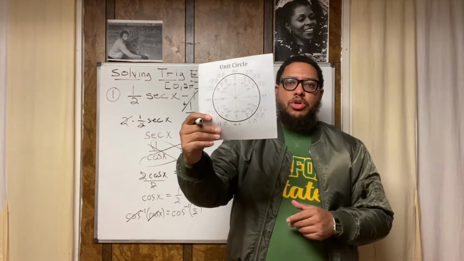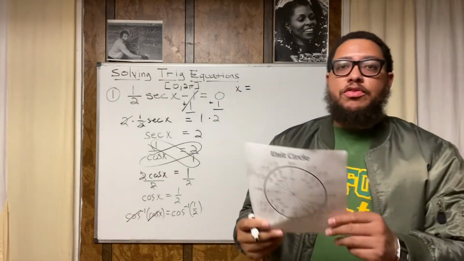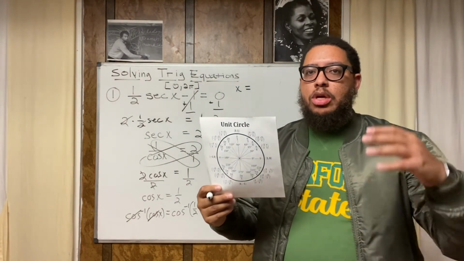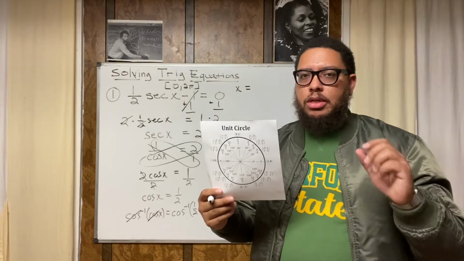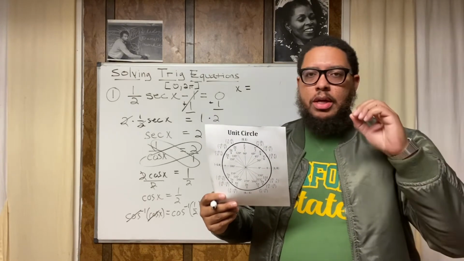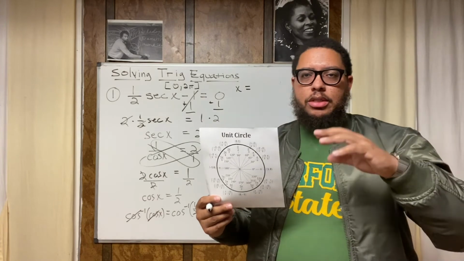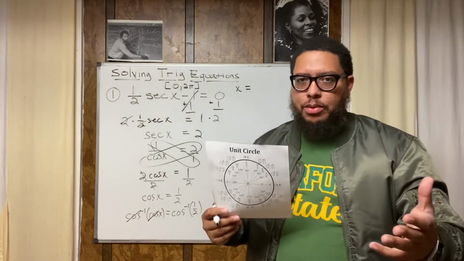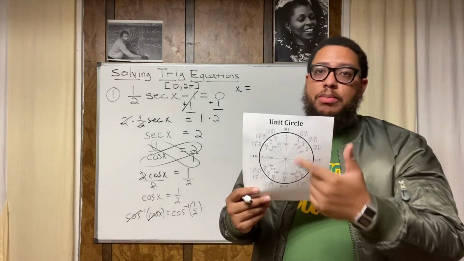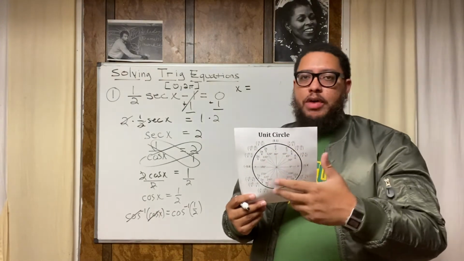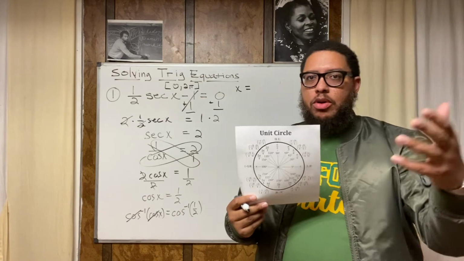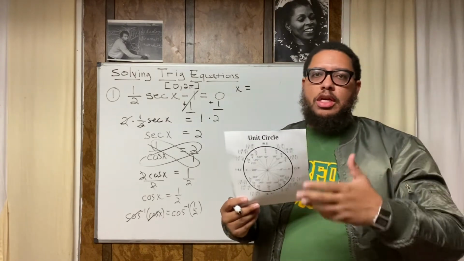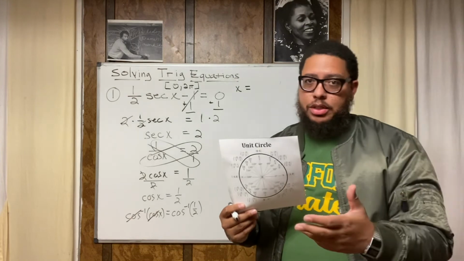What I suggest is, if you don't already have a copy of the unit circle in your notebook and in your possession, just go on the internet and Google unit circle. A whole bunch of unit circles will come up; print one of them out. They're in your textbook also. And really, you should memorize these. I don't have all these values memorized. I should. I forget them over time. It comes back to me, but then I forget them again. If you don't use it, you lose it.